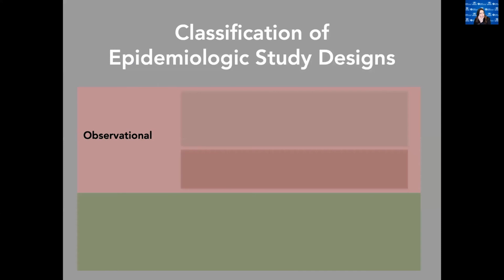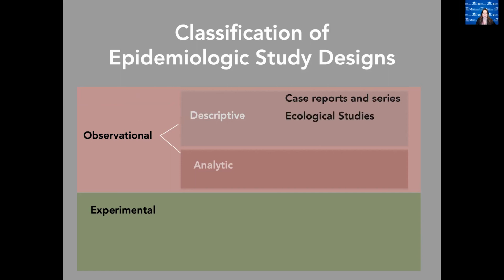I just wanted to run through the major epidemiologic study designs. So we have both observational studies and experimental studies. In the observational studies, we could have either descriptive observational studies or analytic observational studies. And so the simplest types of observational studies are the descriptive ones, starting with case reports and case series. Ecological studies and cross-sectional surveys. And I'm going to be giving you some examples of each type of study in a moment.